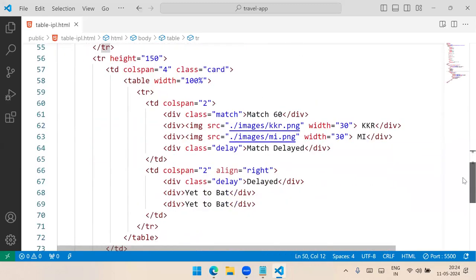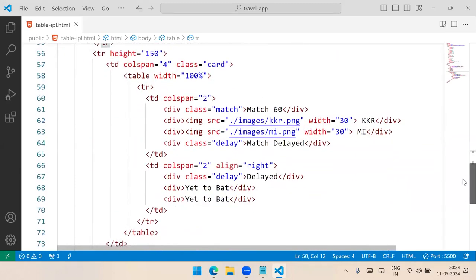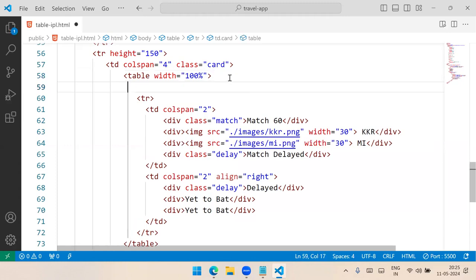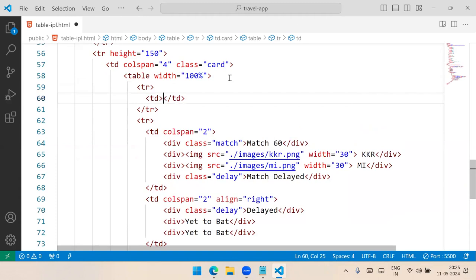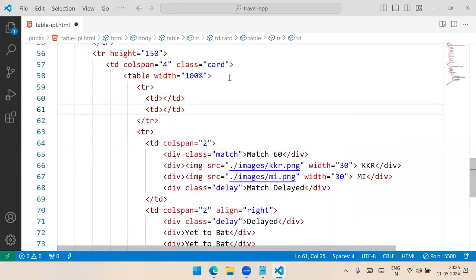Where is that delayed? That means what we will do is, in the Match 60 and all, I will add one more row inside it. In that we have two cells. This is one cell and this is another cell. This Match 60 I will keep in this cell, and the delayed I will keep in this cell.